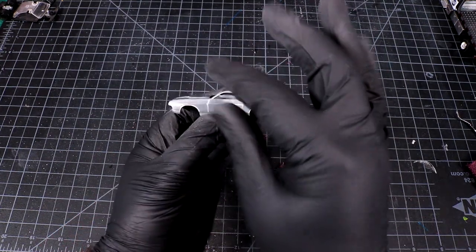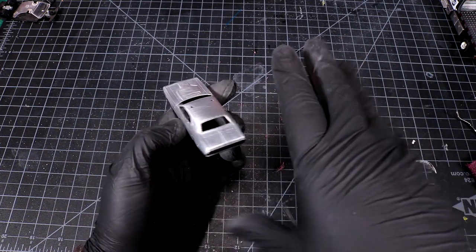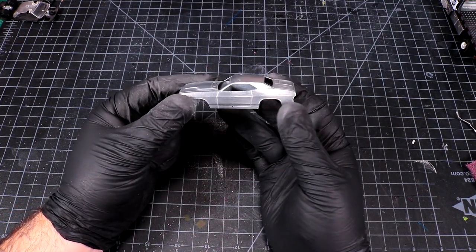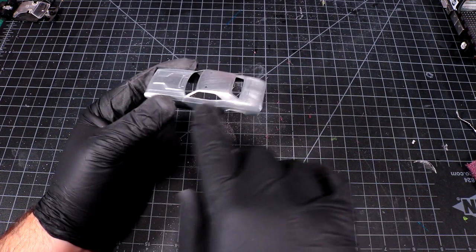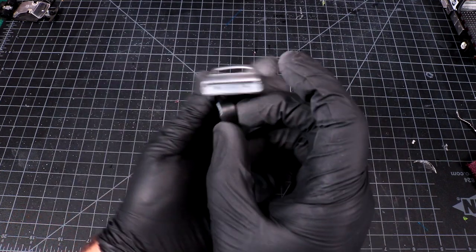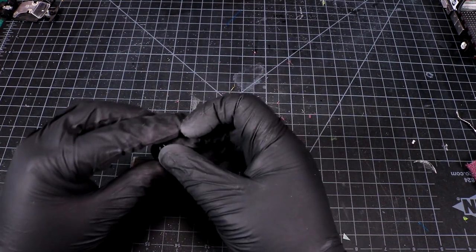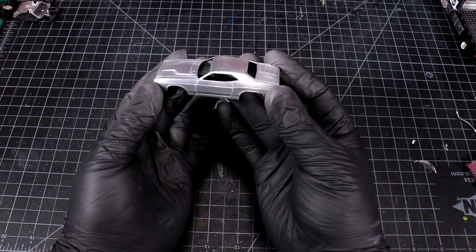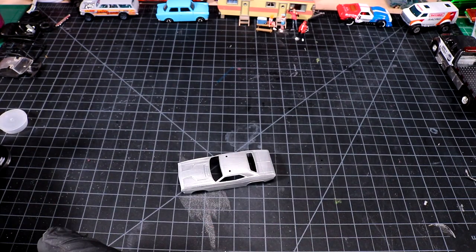I want to do a vintage paint job on this Challenger — colorful, probably about four different colors, with a 70s vibe drag car feel. You can see holes in the roof; this was a sheriff county drag car where the light bar was broken off and there was dried crusty glue and it was banged up. It came with these big BF Goodrich slicks which we're putting back on. I'm going to use a little high-heat putty to fill those holes in the roof — we will not be going back to the police car look.